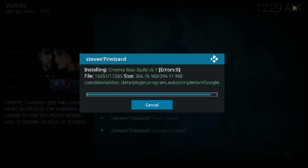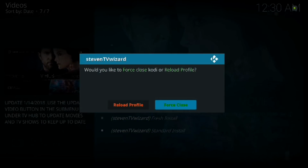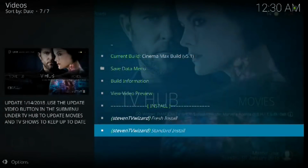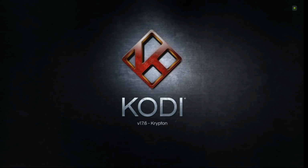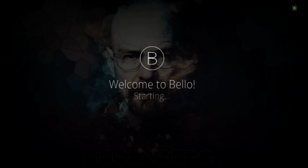Alright guys, we're almost down to the end here. Like I said, it's a very short build, so there's not a lot to it. Should work for all devices pretty comfortably. Alright, and you just want to hit force close. And it's going to take you back out to the main screen, and then just go right back into Kodi. And always, anytime you download a build, make sure that you let the skin shortcuts and everything do their thing, okay?